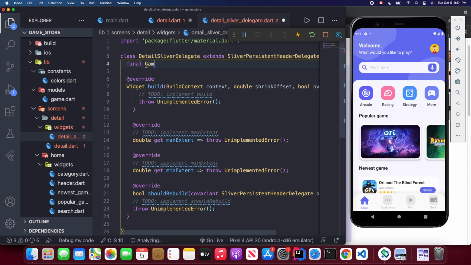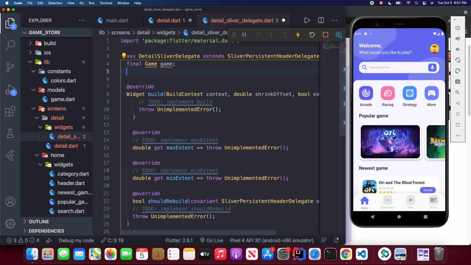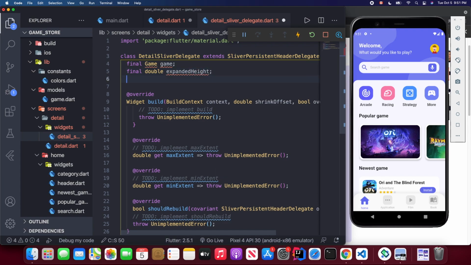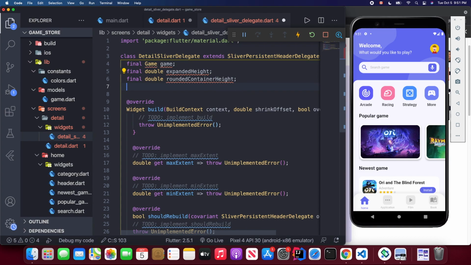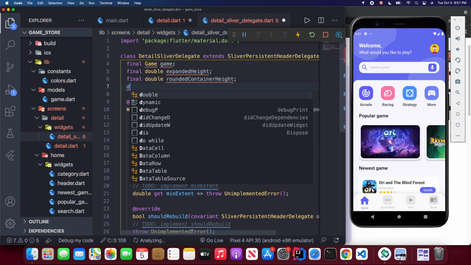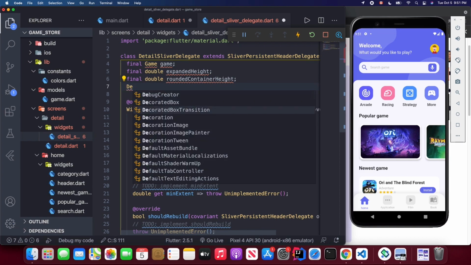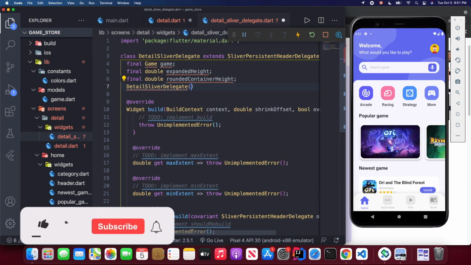So we're going to make those 3 attributes. The first one would be the GAN, and the second one would be a double expanded height. The third one would also be a double, which I call rounded container height. Okay, and then implement this constructor, detail sliver delegate.